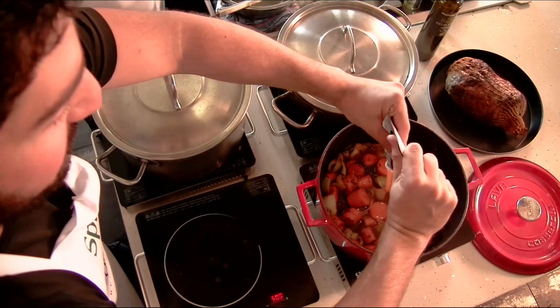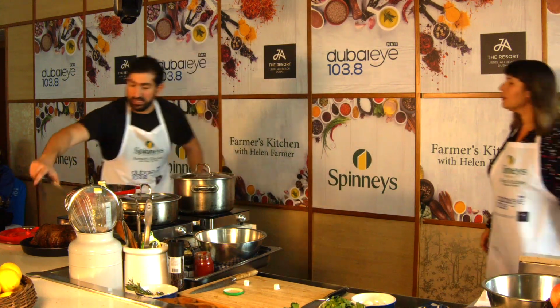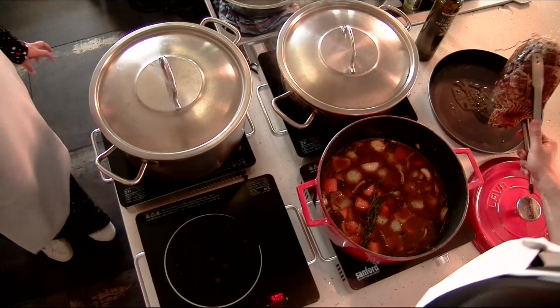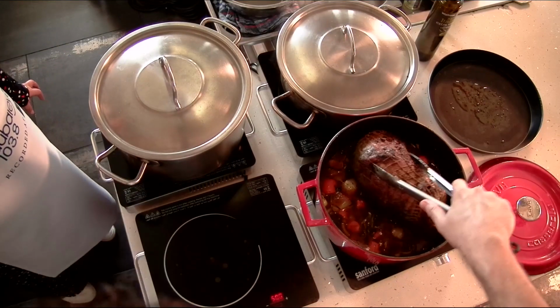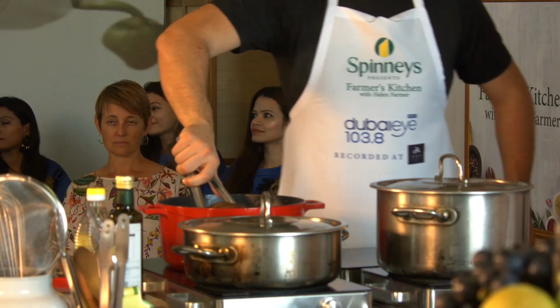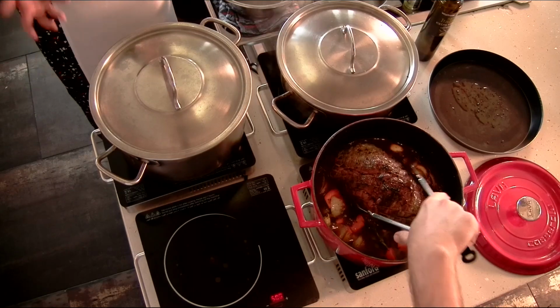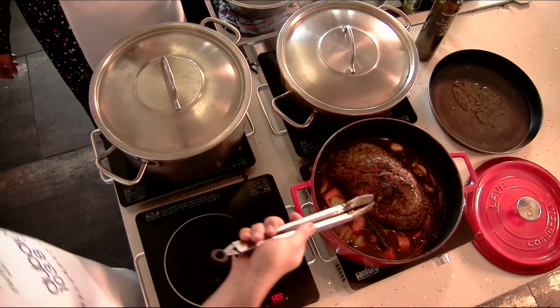So now I'm adding the veal demi-glaze. I'm mixing all that in together. We're gonna take the lamb back into the pot. He's having a lovely bath. There we go. We're gonna try and get it in. So turning that lamb around, just to coat it. Yeah, positioning it at the bottom of the pan, so it's as deep as possible. Pretty much. It's a braising technique.